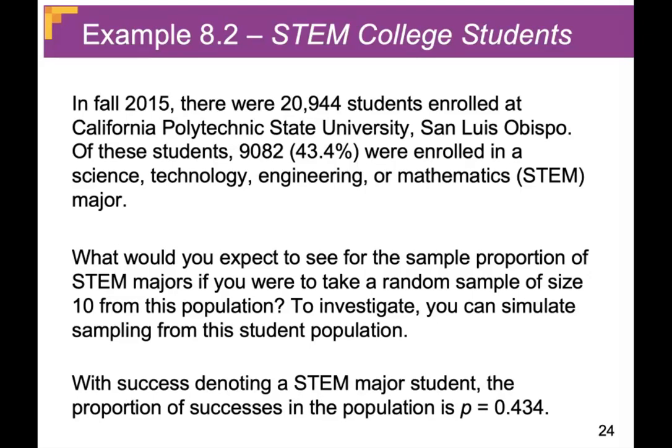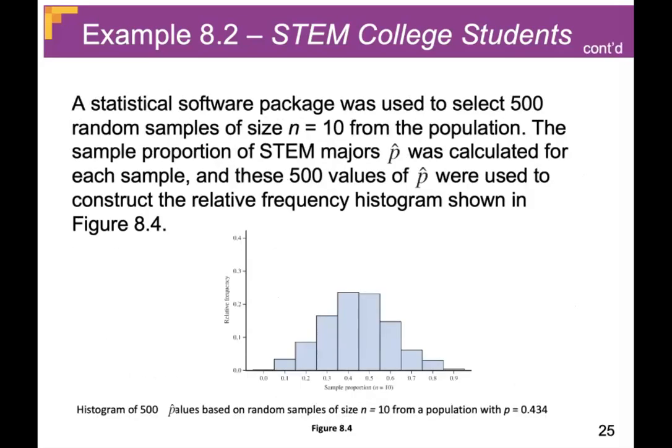So we could do a simulation here, like we did before, where we continued to take samples of size 10 and calculated the proportion that were STEM students. So this histogram represents 500 random samples of size 10 from this particular population. Now, I want you to look at this histogram, and it should look familiar from chapter 6. It should remind you of a normal distribution. Now, it's not quite normal, but it is starting to have the properties of a normal distribution. And that is not a coincidence.